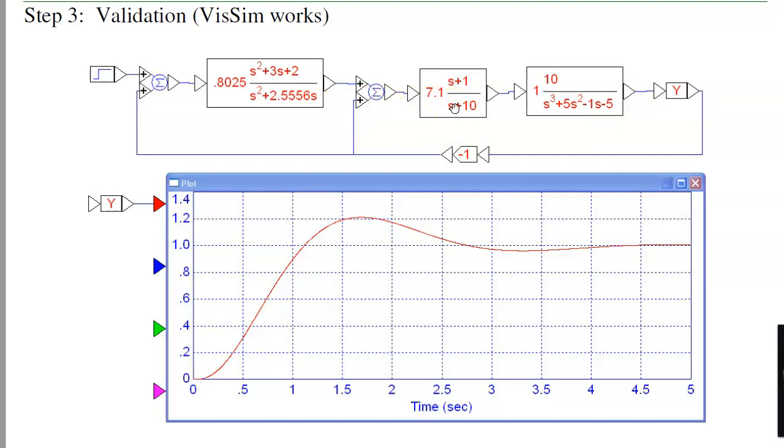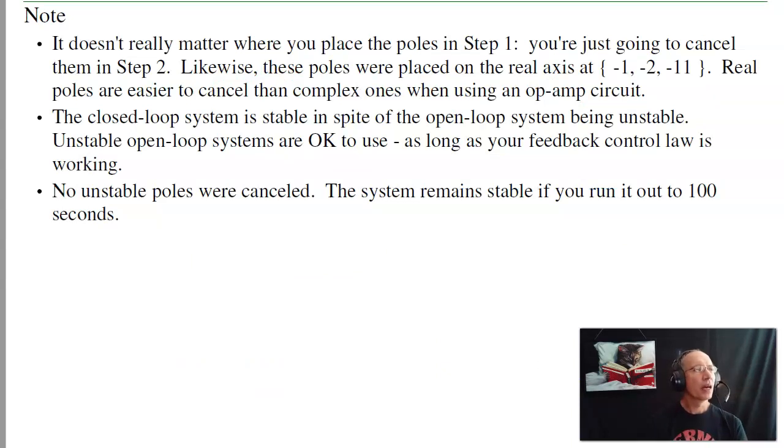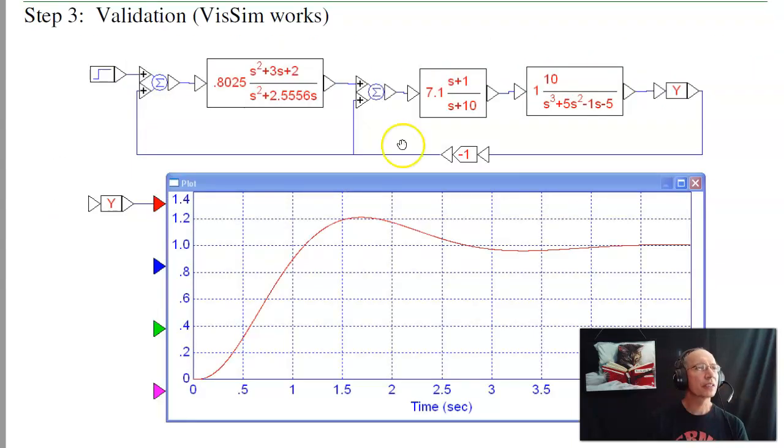This is a case where it really helps in grading. If you just give the plot, like this one, there's many ways to solve this problem. This compensator is somewhat arbitrary. Where you place the pole, I picked minus 1, that's somewhat arbitrary. Again, there's many, many solutions that work. The real test is, do you get 20% overshoot? Is the settling time 4 seconds? Is the DC gain 1? If you get this plot, you probably did it right. And also note that when I did this, I didn't cancel any unstable poles. It is possible to stabilize this without cancelling the unstable poles. And that's important. If I let this run longer and longer, it'll still work. If I did cancel an unstable pole, eventually it would blow up. You can't cancel unstable poles.